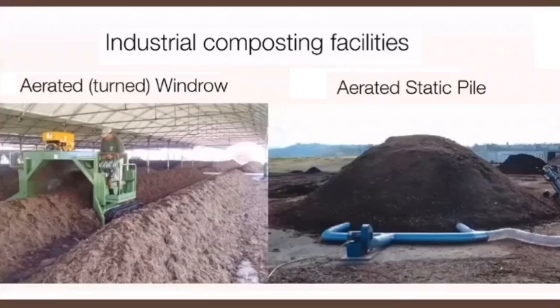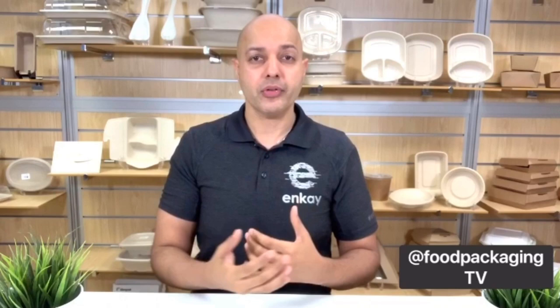The aerated static pile, shown on the right, is a system that uses more wood chips on the bottom because they're more porous, and they pump in oxygen — they might even add some water. At Napa Recycling and Compost, they have an advanced system with a concrete pad with sensors that automatically adds water and oxygen as needed. An advantage of aerated pile systems is that they don't disturb fungi populations from growing, therefore you get better breakdown. A windrow is great too — you can turn over piles as often as you want because the machinery is readily available, and you'll often see composters utilizing both systems based on whatever materials they're collecting.